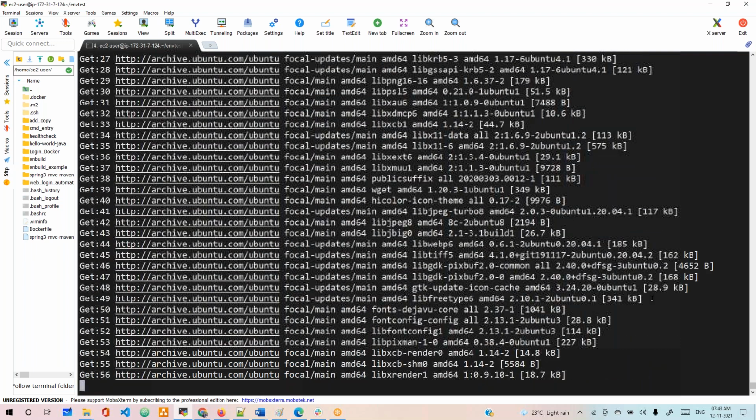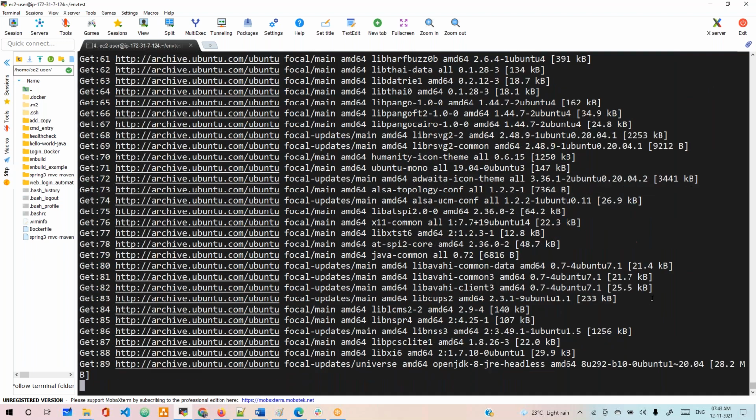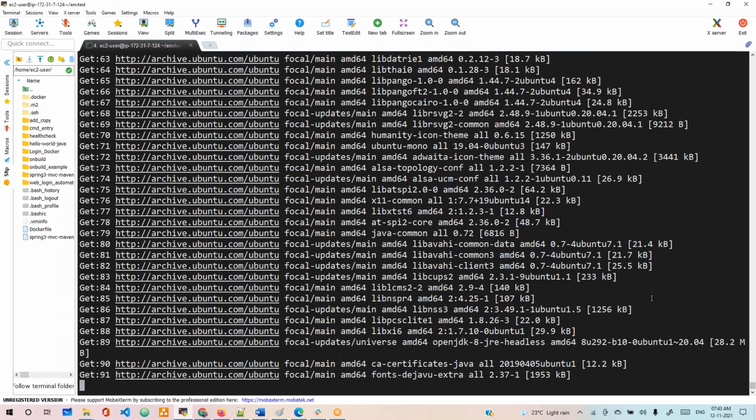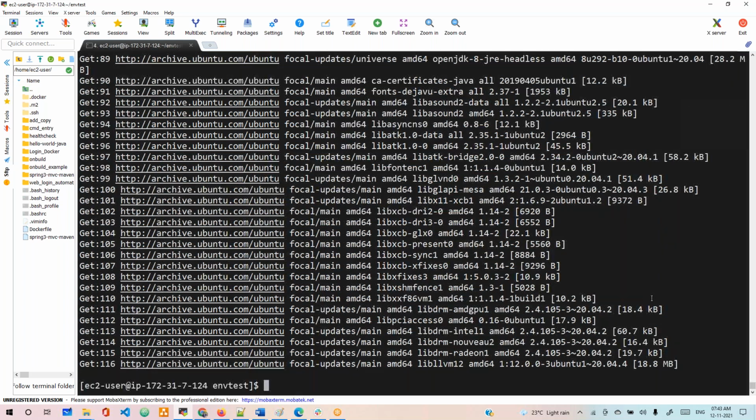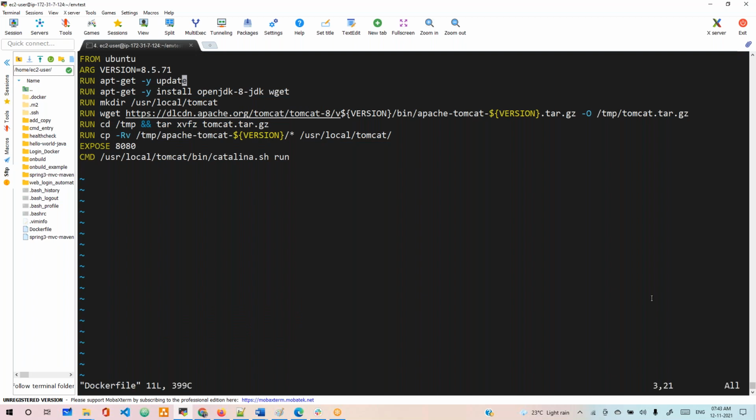Then just update. You can even ignore that step also. Let's write a Dockerfile. Let me comment this and see what happened.